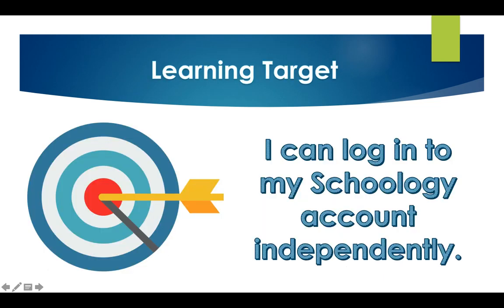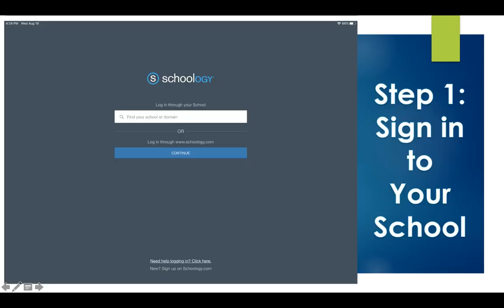So here's the learning target for this video. I can log in to my Schoology account independently. Once you're logged in, the magic will happen. So let's get started. First thing you're going to need to do to log into your Schoology account is to find your school. Now, after you've done that several times, you probably won't have to do that anymore because your iPad will remember what school you're coming from. But here's how you find your school.